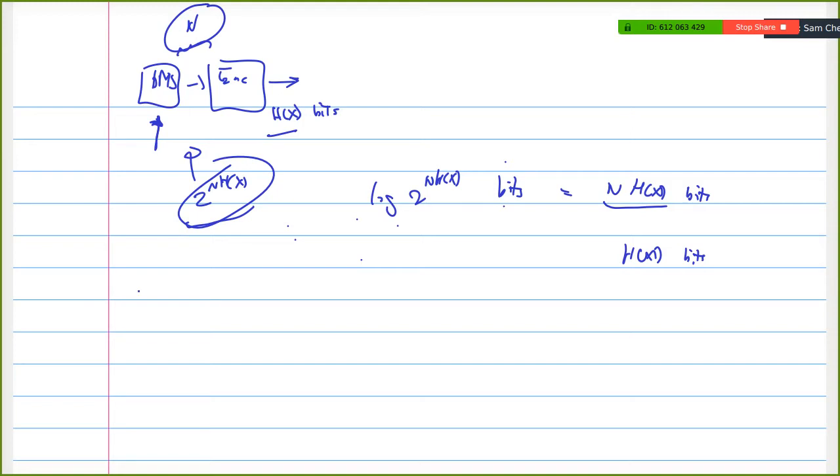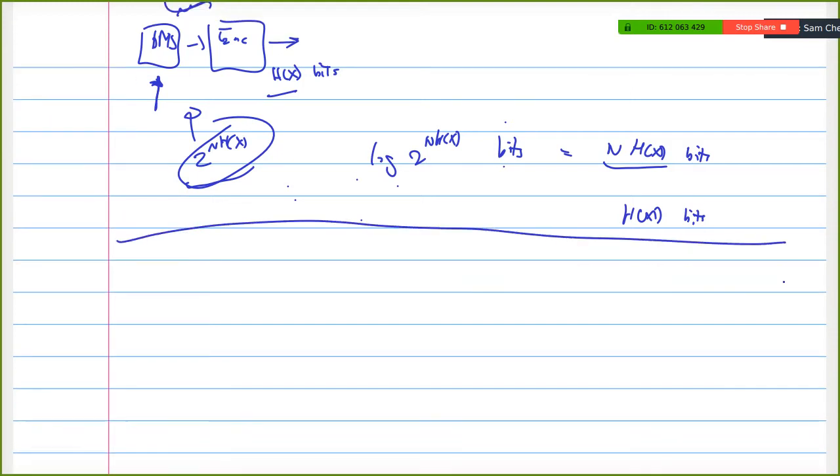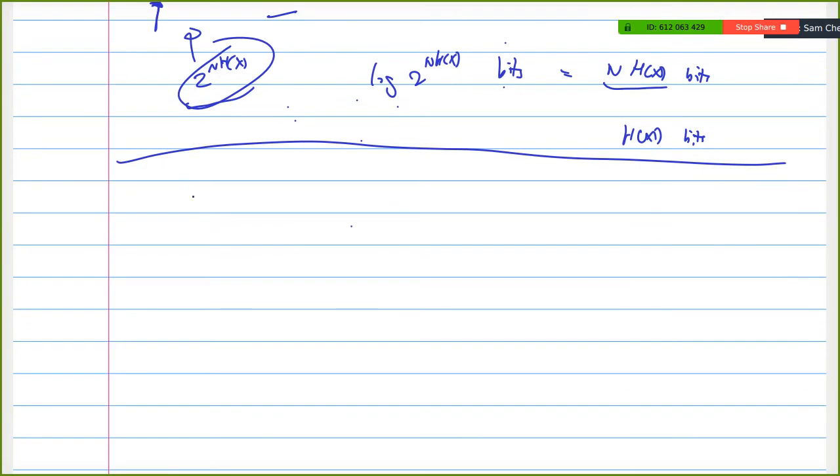Now let's continue to discuss the typical sequence, but instead of just having one sequence coming from one source, we are going to talk about something called a jointly typical sequence. So we have a joint source, let's say p(x,y), and I pull out two sequences at the same time. Now we want to try to characterize these joint sequences.